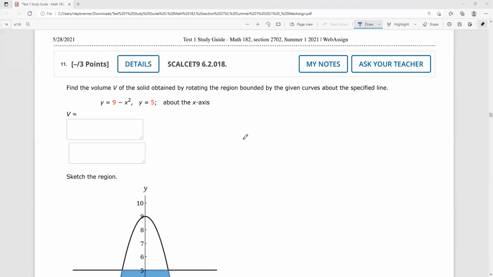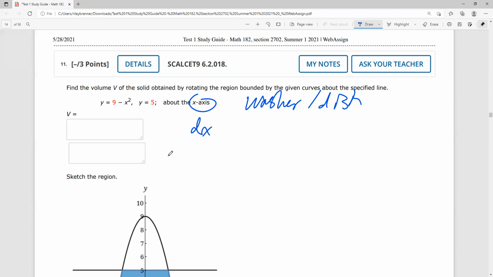I can go ahead and skip to that because I personally think we can go ahead and skip 11. It's about the same thing, except if you do washer or disk, in this case it's the x-axis, so you're gonna do dx, right? That's the only difference really. You just gotta recognize which functions are in there. Is it all right if I skip this and go to another one?